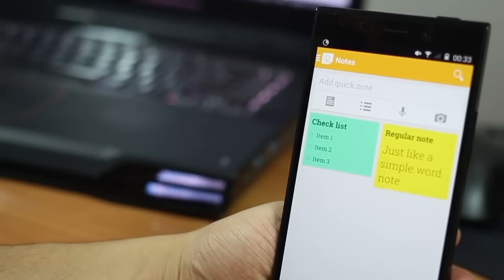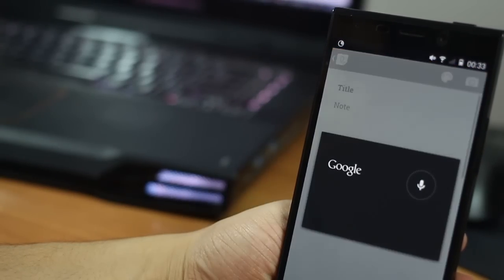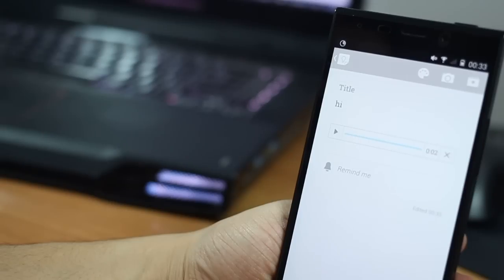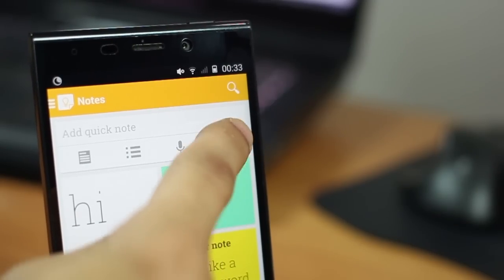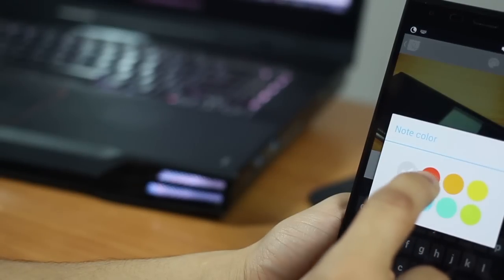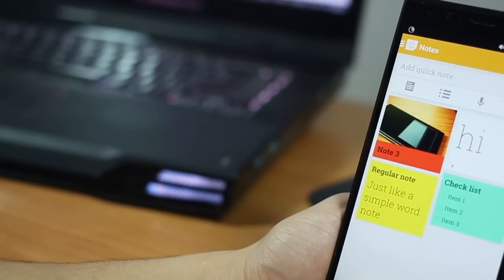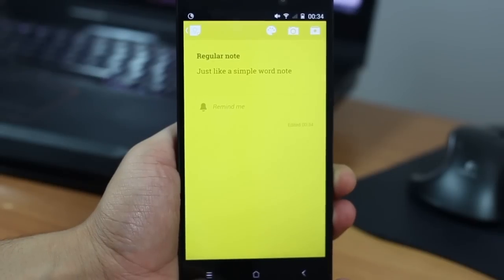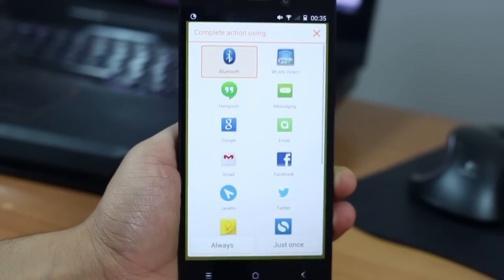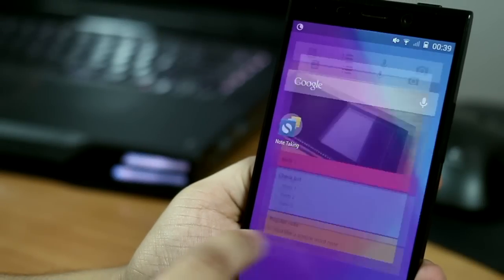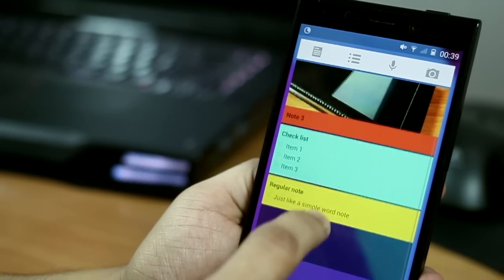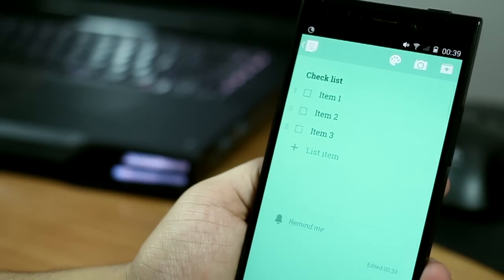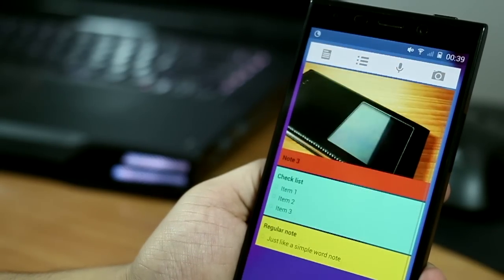You can take voice memos, so you just record stuff. It doesn't translate into text, but it just records your voice and you can play it back later. You can also take a picture note. So, you just take a picture of something and add a note to it. That's simple. And you've got all of them really nicely aligned on your screen. You can share them through multiple apps, of course, if you want to send it to a friend or someone. You've got a really nice widget that you can place on the home screen and it puts all your reminders together on the home screen for you to view anytime.